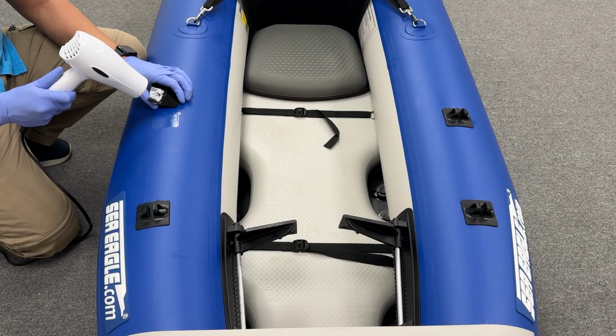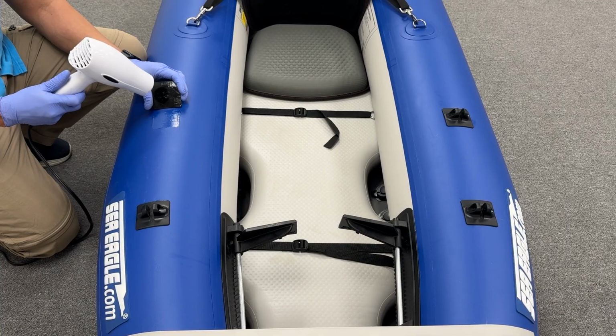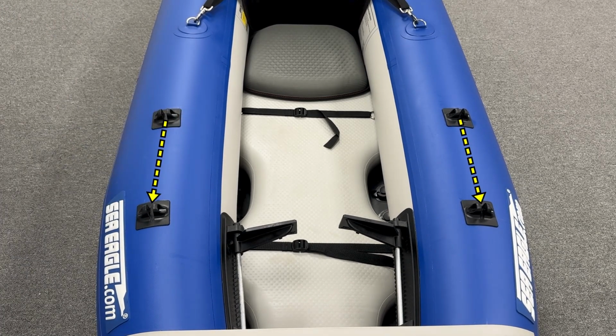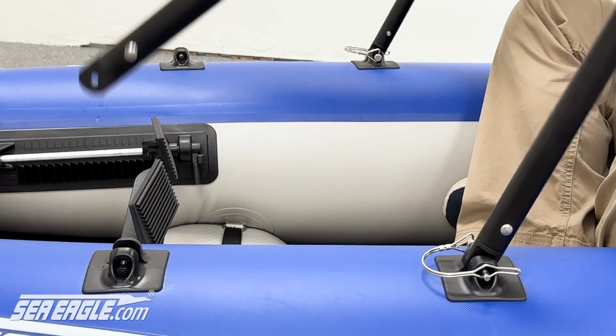Note how I keep a hand on the hull the whole time I'm using a blow dryer. This is how I manage the heat and prevent any hull damage. If it's too hot for your hand, it's too hot for your Sea Eagle. Also note that all the channels of the mounting pads are in line and parallel with the hull. Allow 48 hours to cure before attaching the casting bar.